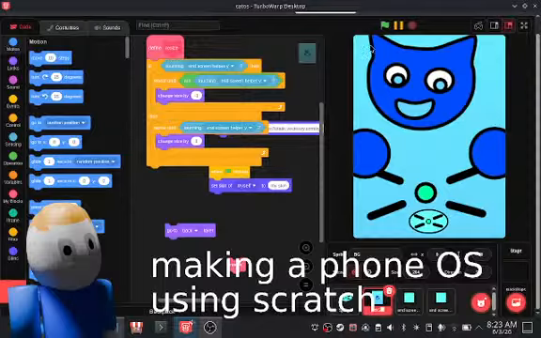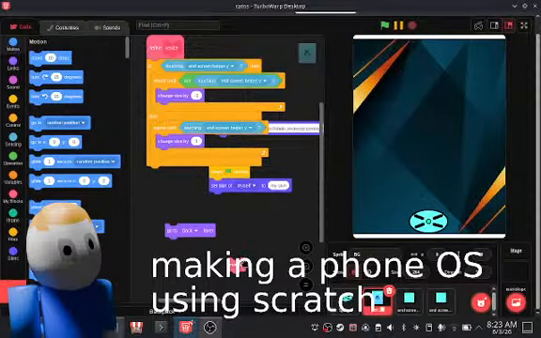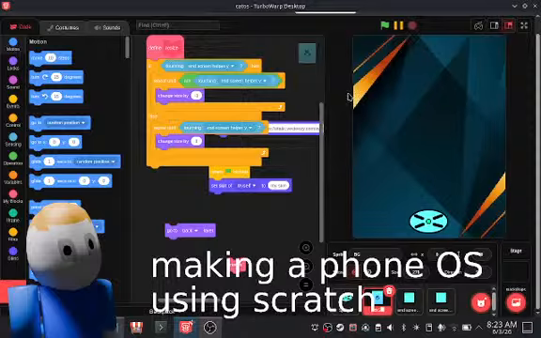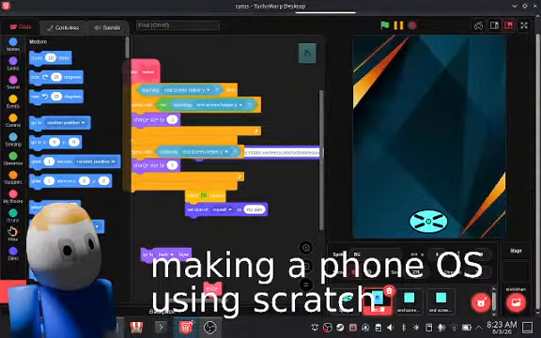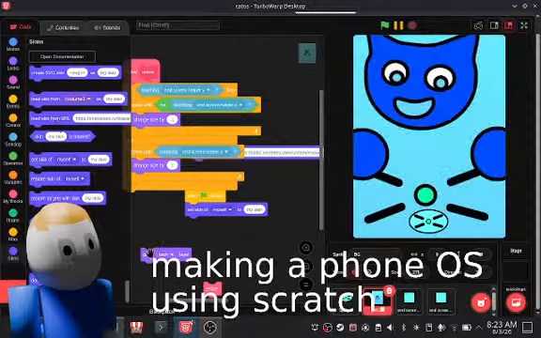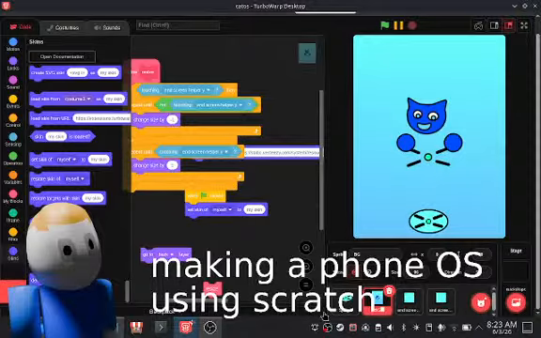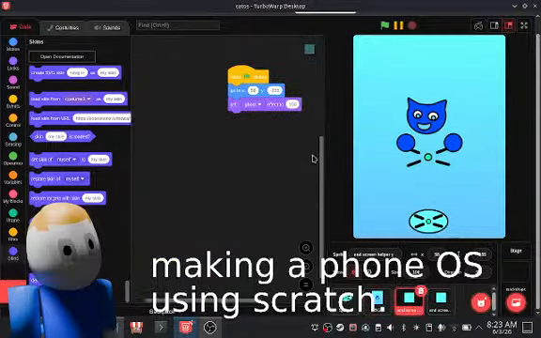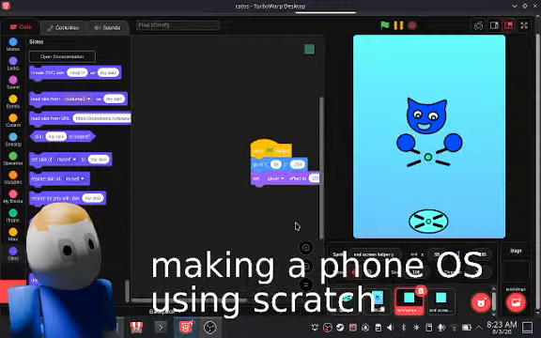So now we will, and then decide to change back to the normal skin, resize, and it goes correctly. There you go.